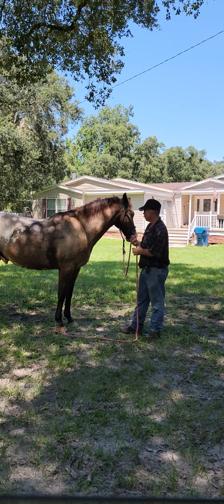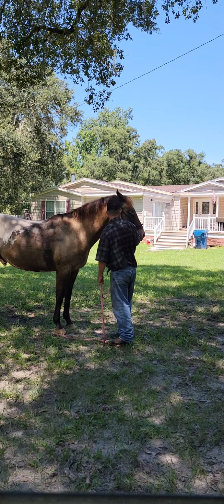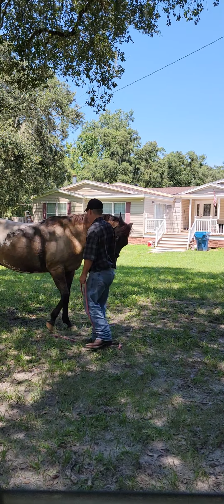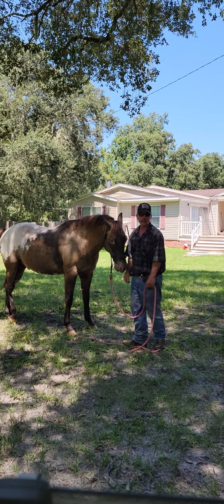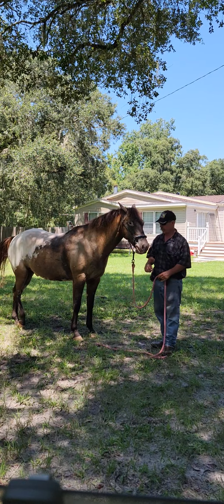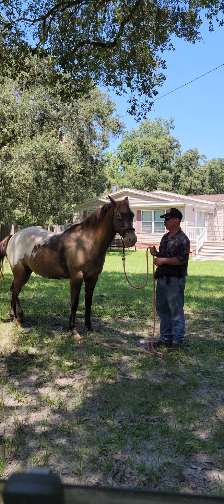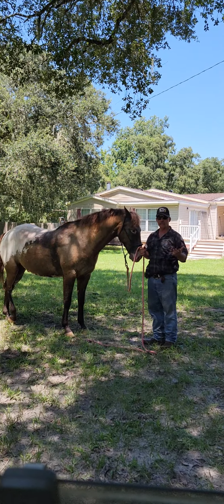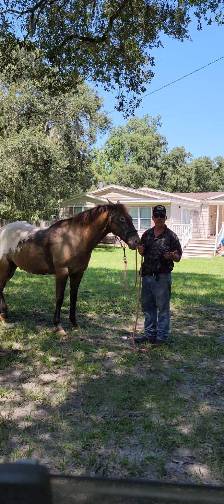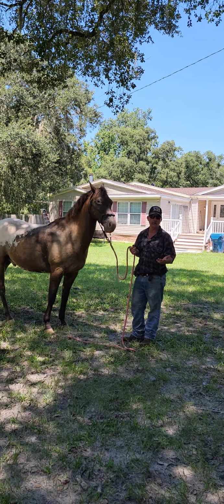So, when I ask him to back up, see how I'm backing him up, I'm taking hold of this here, and now his nose comes down, and his feet. That's because it's going to simulate how I am when I'm on his back. See that pressure goes that direction on his nose? So if you teach that horse that when you do that, he steps forward, and you let the pressure off, you just taught him to go forward. It doesn't matter what you think.